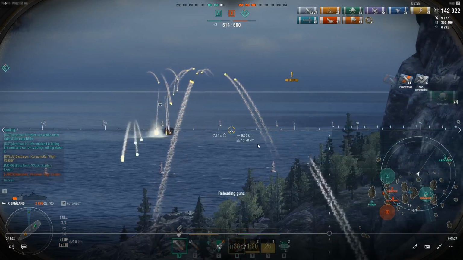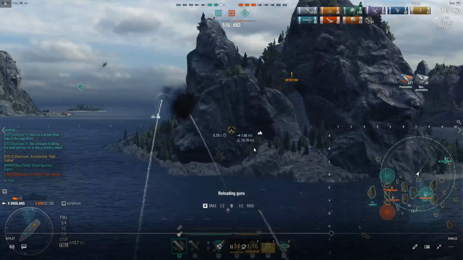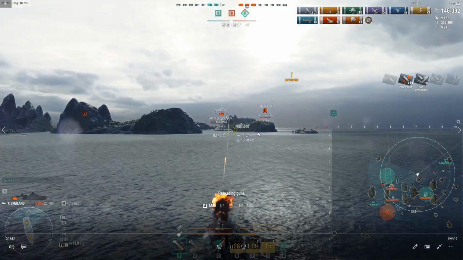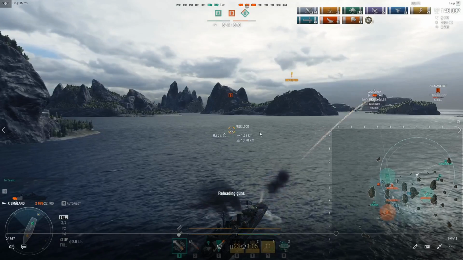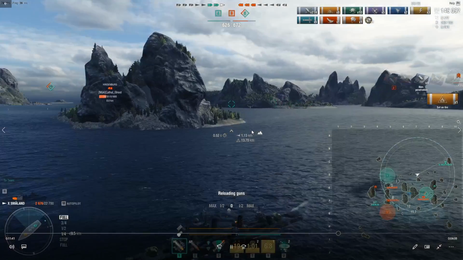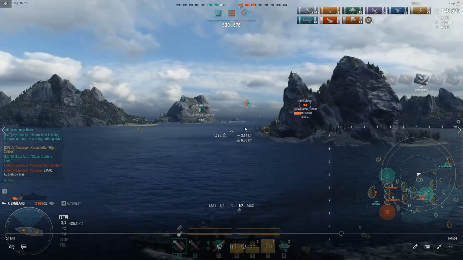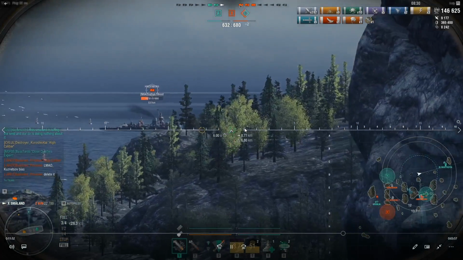Ducking back in so he's not able to detect me. Now I am detected. Conqueror pops up. He's not looking at me, but just trying to finish him off with my back guns. I do get a fire. Unfortunately, he repairs it after one tick. So I see that he didn't go down, so I know that I've got a Conqueror still back there.